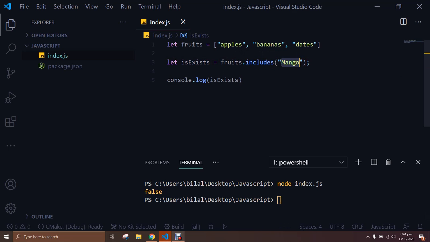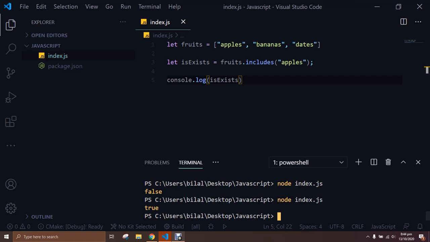So let's go ahead and search for something that is already there in the array. If I type apples and run my code now, you can see that it returns true. That means apples exists in that array.